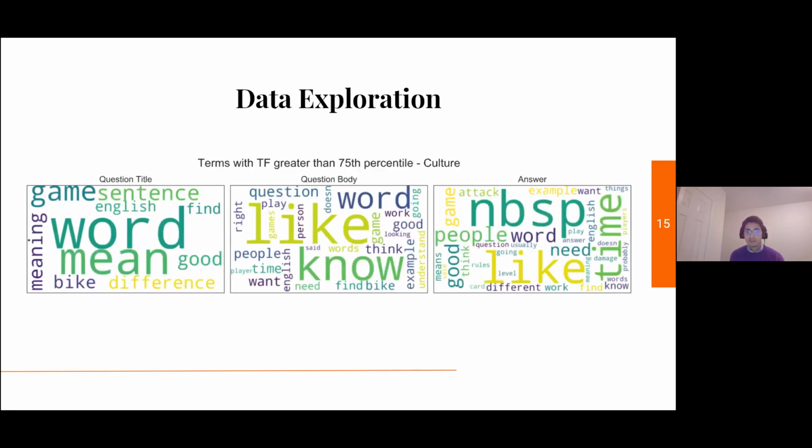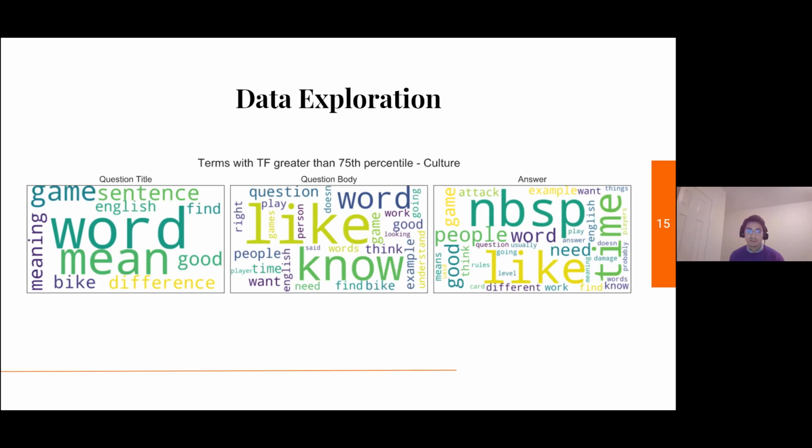So to better visualize what's going on here, once I got all the tokens, I then wanted to understand more about what terms were either unique to a category or were more frequently used. When I tried to look at terms that were more unique to a category, there were around 10,000 or 16,000 terms for either the question title, body, or answer. So it was very difficult to figure out what those specific terms were that were particularly unique, and specifically, they had a count of at least 1 or 2. So to better visualize it, I looked at the words that were more frequently used, that is, greater than the 75th percentile.